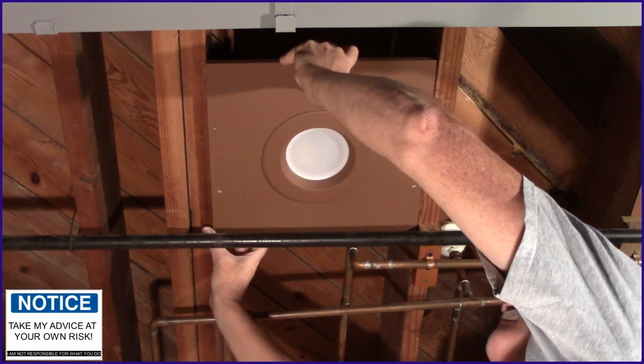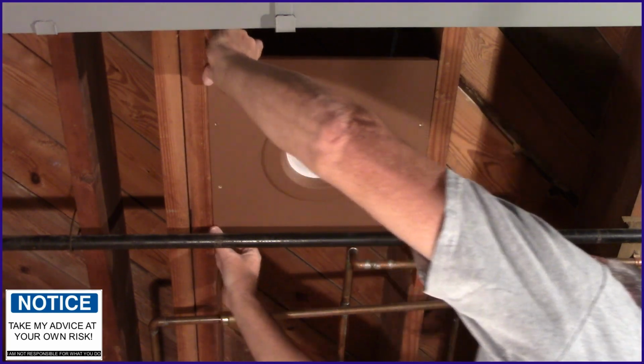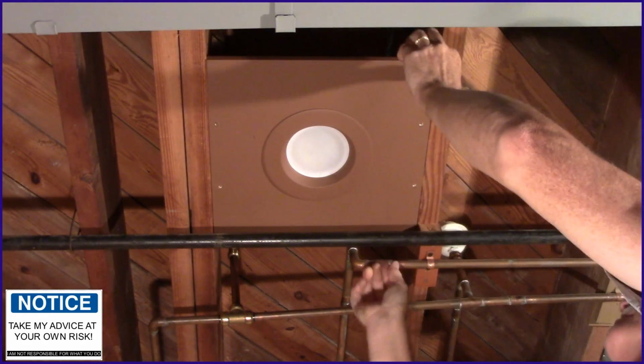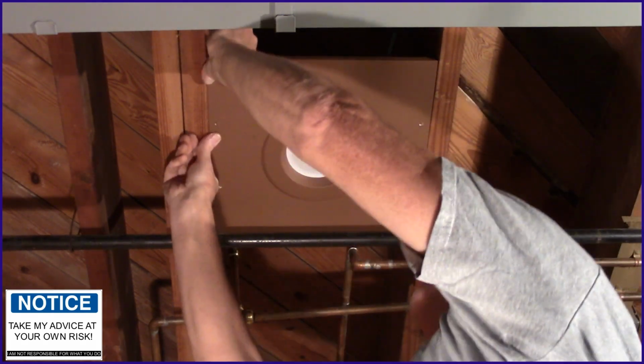So here I'm just putting one of the lights up into the ceiling. Once I get it where I want it, I didn't record it, but I just put some drywall screws into those four holes that I drilled. That'll hold it up, and if I ever need to take it out, I can just take those screws out and drop it down.